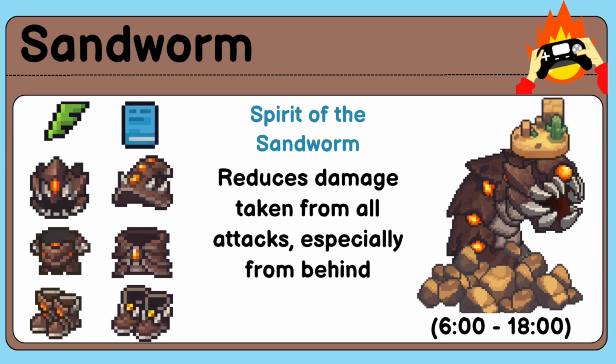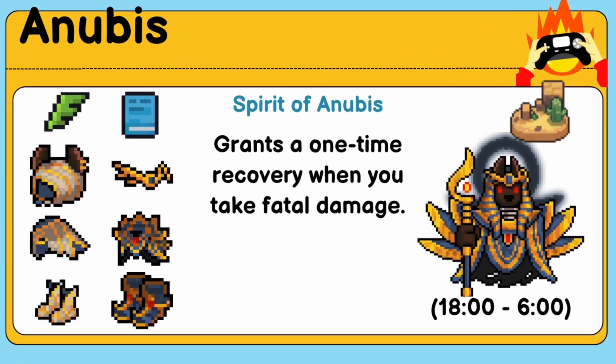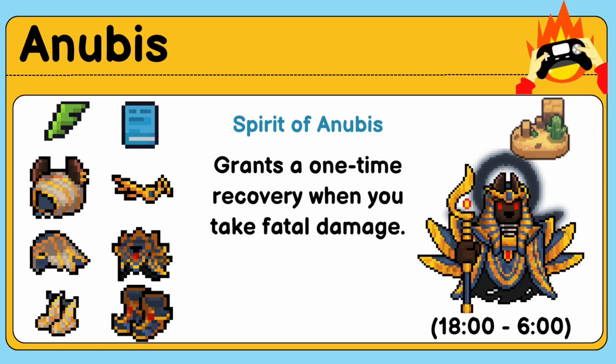Number 11 is Sandworm. The Fatebounds set is Spirit of the Sandworm. Reduces damage taken from all attacks, especially from behind. Spawns in Arid Sands. Next we have Anubis. With the Fatebounds set, Spirit of Anubis grants a one-time recovery when you take fatal damage. Spawns in Arid Sands.